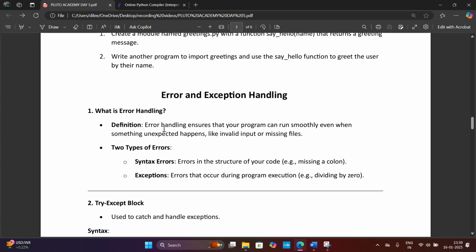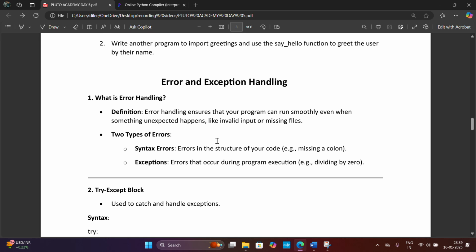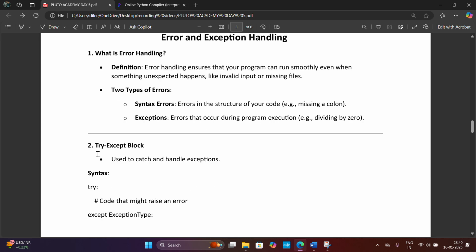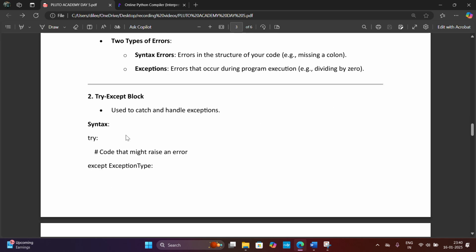And then we have learned about error and exception handling. What is error handling? Error handling ensures that your programs can run smoothly even when something unexpected happens, like invalid input or missing files. And then we have learnt about types of errors, that is syntax errors and exceptions. Then we learnt about the try except block, which is used to catch and handle exceptions.